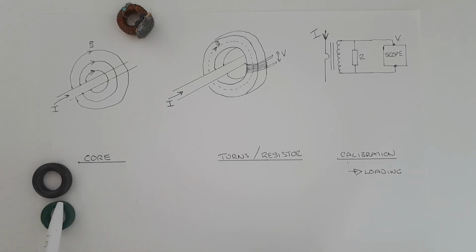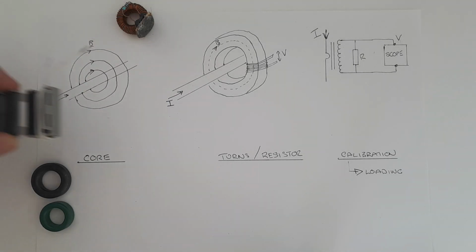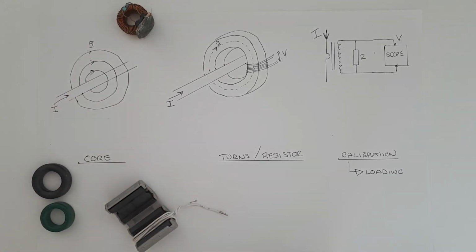Now you may be thinking that this type of core or design is absolutely no good at all because the wires in which you want to measure current are all soldered onto your circuit and you can't get to them and things like that. Well, in that case, one of these type of designs might be useful.